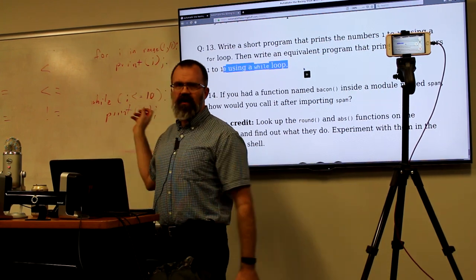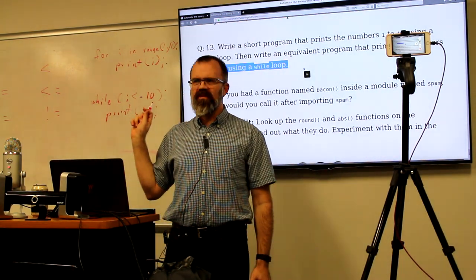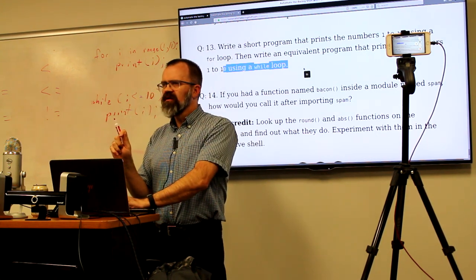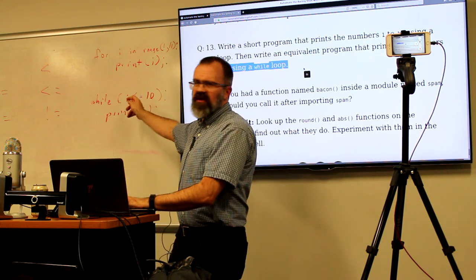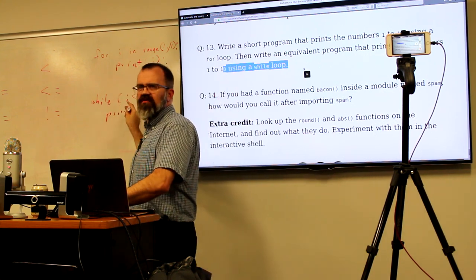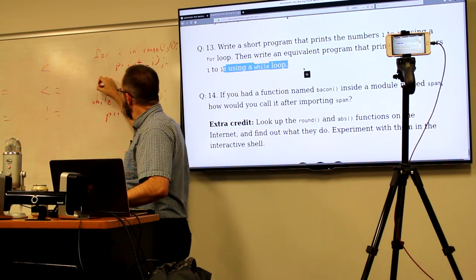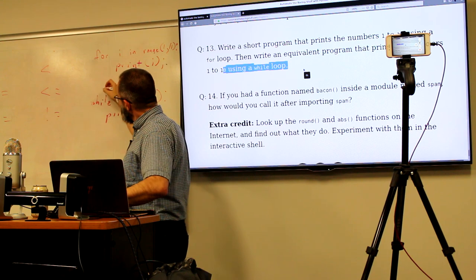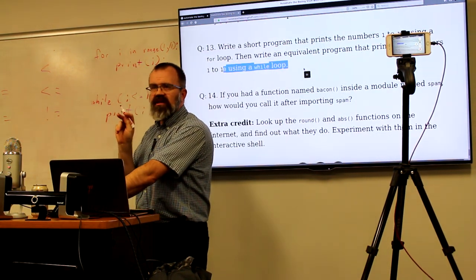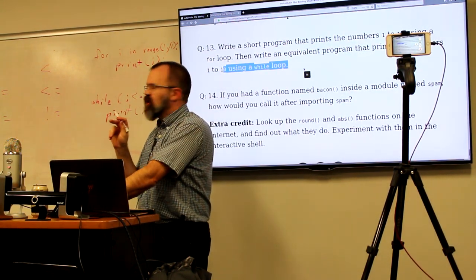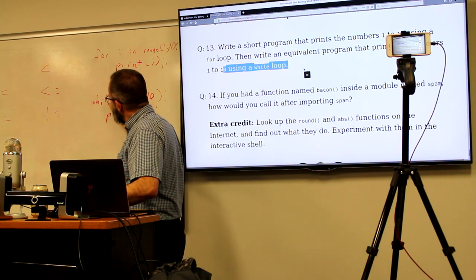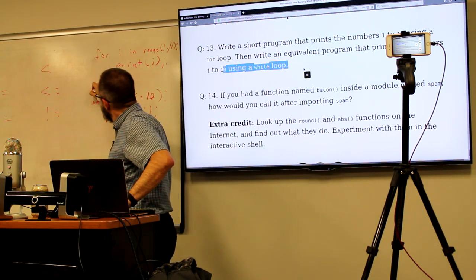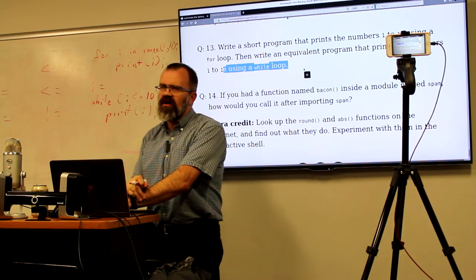All right. Will that work? No, why? There's a couple of reasons why. Need to initialize i. Outside we don't know what i is. So this thing can never evaluate correctly the first time. If I'm writing this i initialization line, where should I put it? Should I put it in line with the p on the print or in line with the w on the while? Okay. What should it start at?